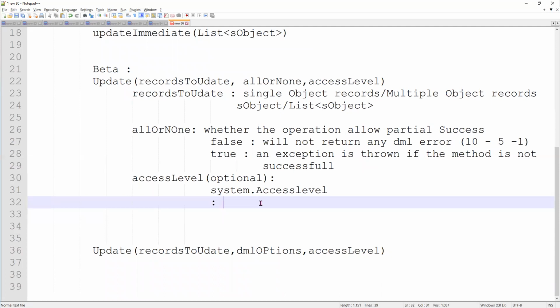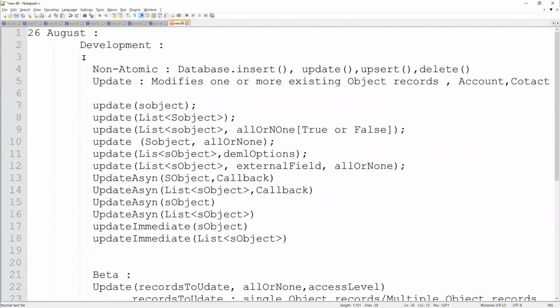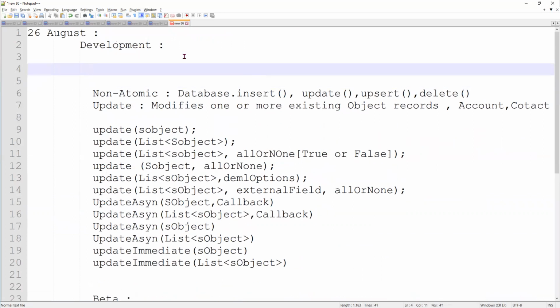Whenever we execute any Apex class or any method on the developer console, there are only two modes in which the code gets executed.